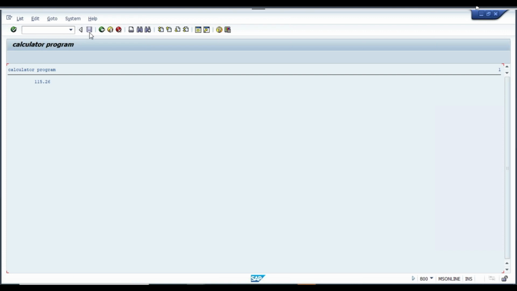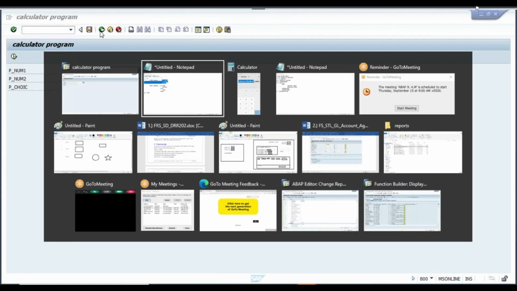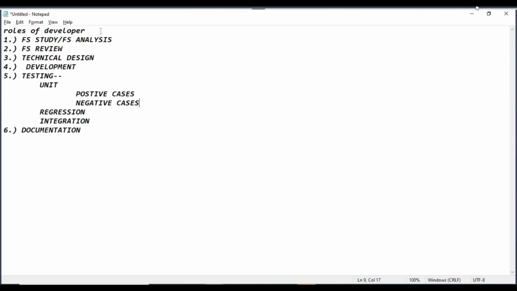So now my program is working for positive cases as well as negative cases. Every program we have to do like this. Right now, in one day we cannot learn everything, so as of today we are only covering this case. Still, we have to see these cases one step at a time.